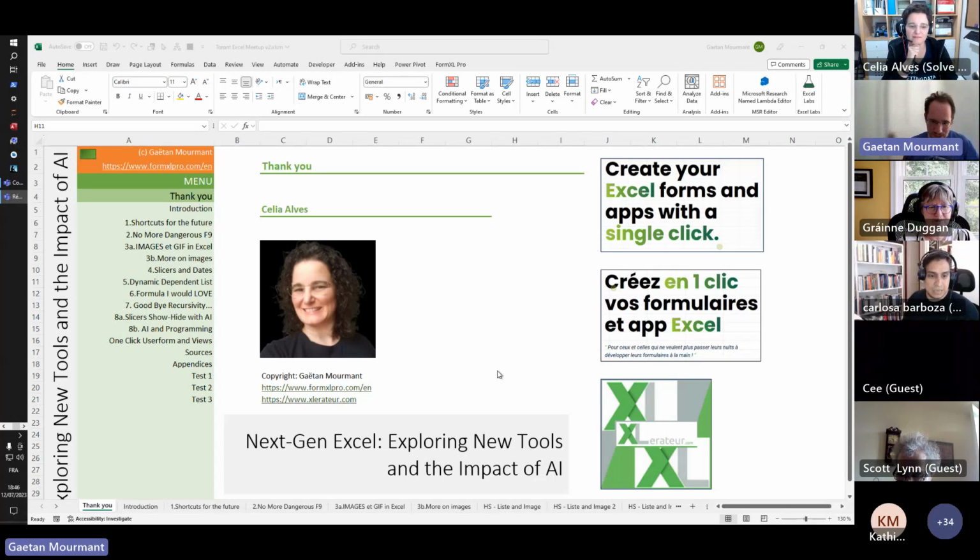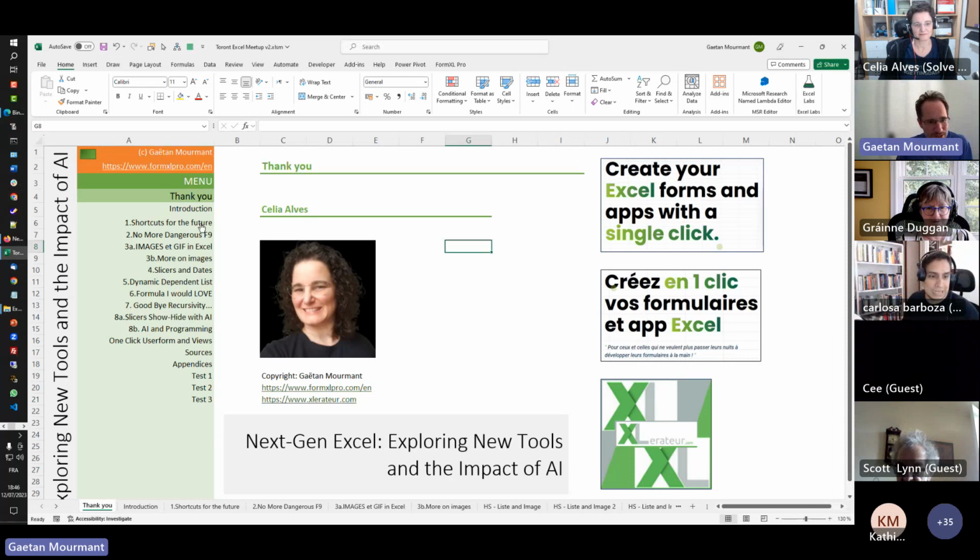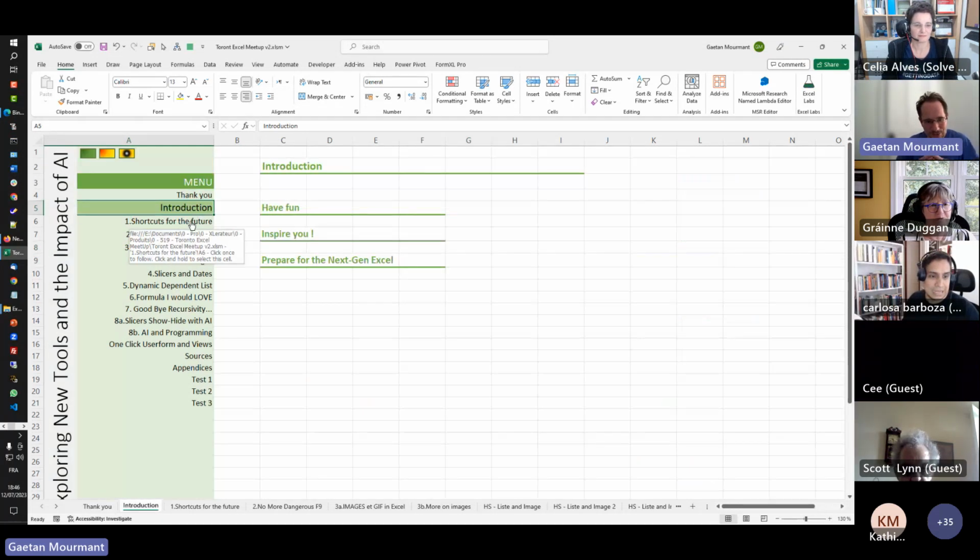And we're going to talk about next-gen Excel. The idea was to see what tools we're going to need or use in the next 2 months, or maybe 3 months or 6 months, and see what we can do with them. I will go from relatively easy to more and more interesting, so try to keep up with me. Hopefully I won't be too fast again. One of the things I want to talk about is the fun and the inspiration that I have when I'm learning about Excel.